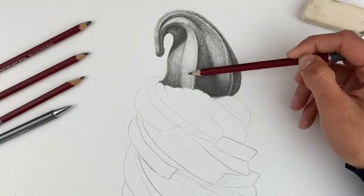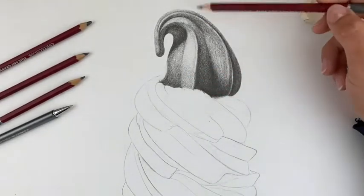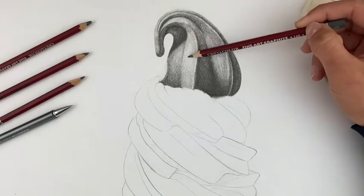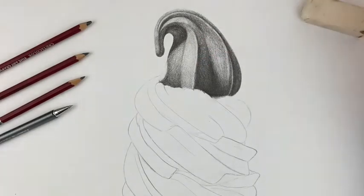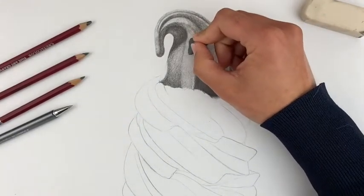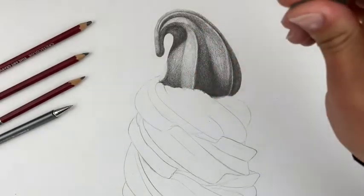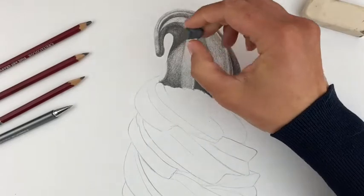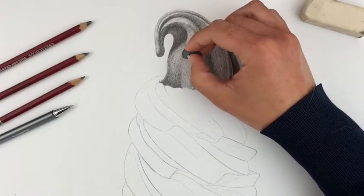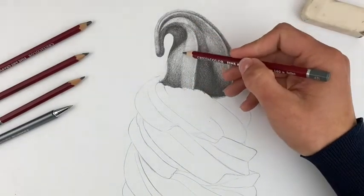Now, as you notice, I've almost finished the top part of my soft serve. Since it's almost ready, I would like to finalize it so I don't need to go back to it later, and I just keep on focusing on the next layer and the next layer. So I really am trying to perfect it. I'm using my putty rubber to really enhance my picture. I created some tiny dots on that light column to create a bit of texture with the putty rubber.